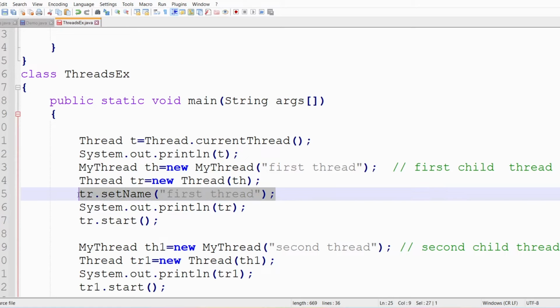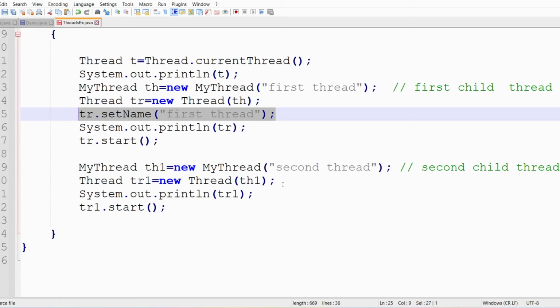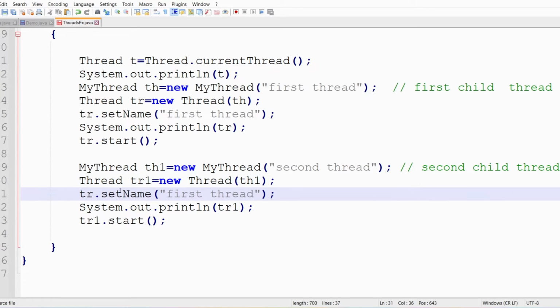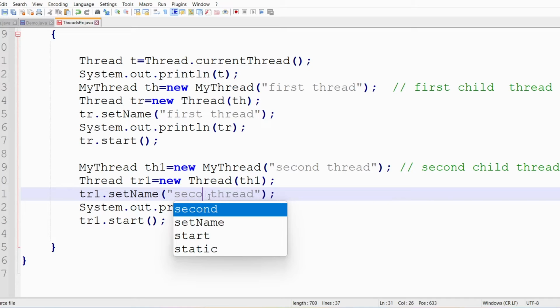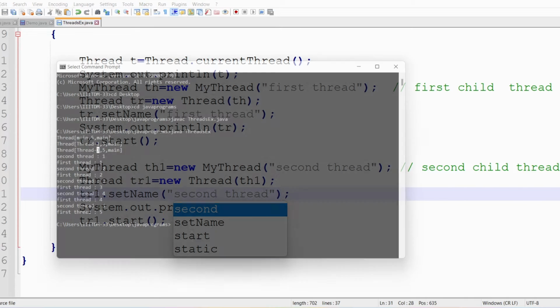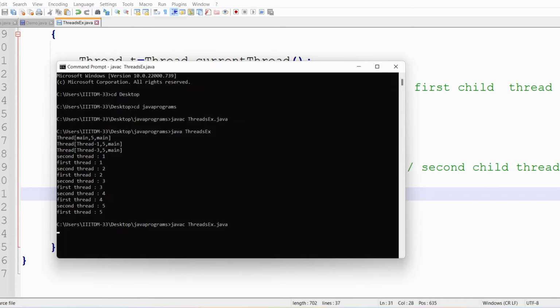Let me copy this and paste it to assign the name for the second thread. To do that, I need to use the thread object and the setName method, and here I will write second thread. Now let me save the program and compile the program, and now let me run the program.